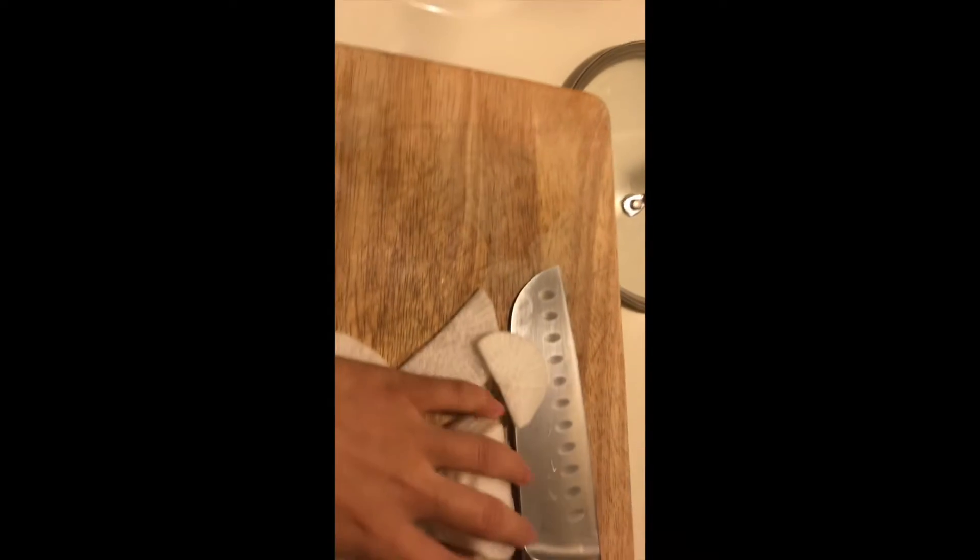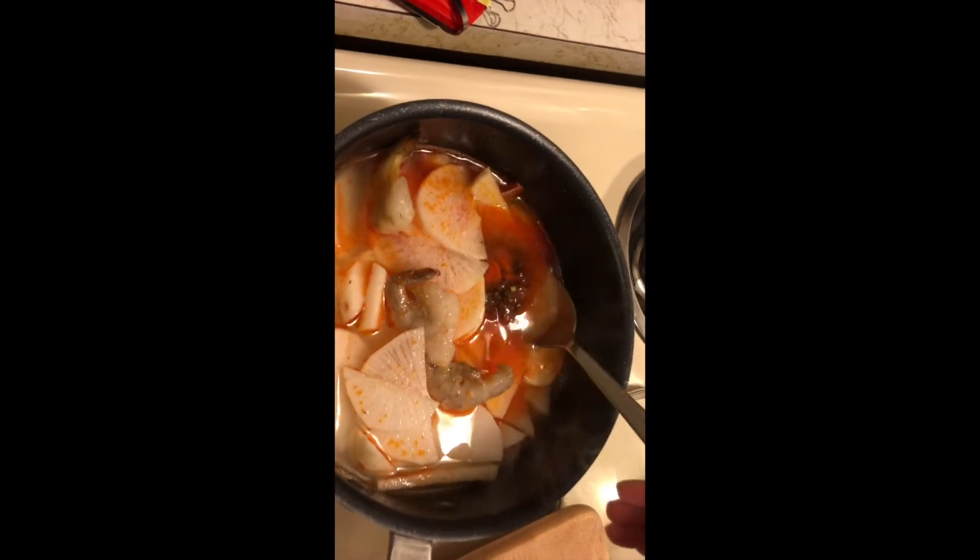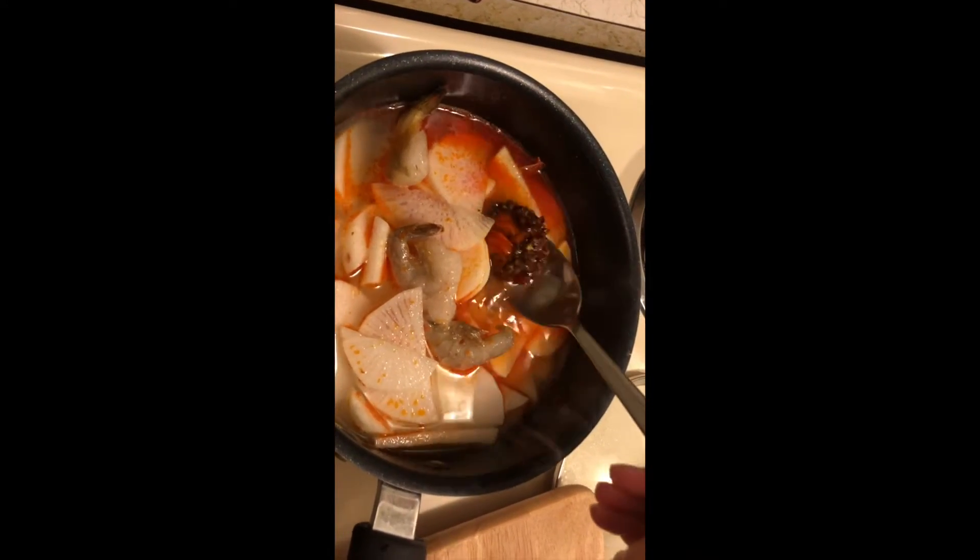Since I probably only have one liter of water, I just use a little bit of this seasoning base — it's very concentrated. Add the soup base into the pot, then add the vegetables, stir a little bit, and turn on the heat. Gently mix and cover it, then bring it to a boil for about five minutes. If you have meat or seafood, let it boil a little bit longer.